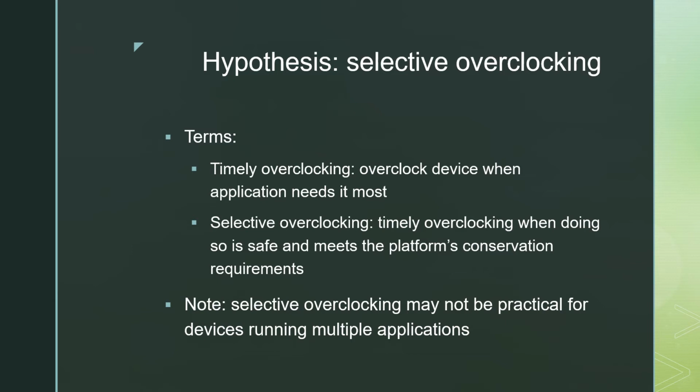Certainly, though, not every application can be trusted, which is why the operating system should only do so when it is safe and meets the platform's conservation requirements, whatever the designers decide. This is what I would call selective overclocking. Now, I will note that selective overclocking is not practical for all devices.